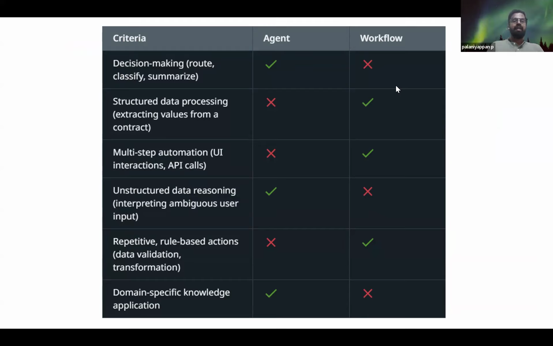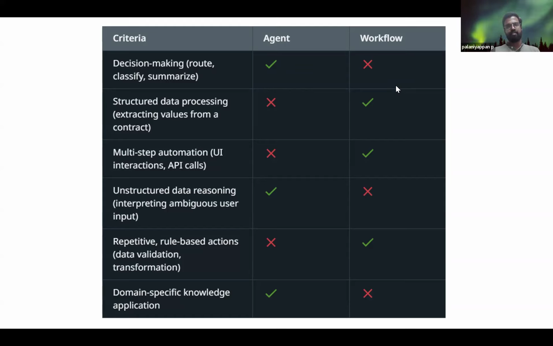Okay, great. So let's look at the core principles, starting with the difference between an AI agent and an agentic workflow. Previously, if you have been through my sessions, we were discussing that agentic AI is divided into two categories. One is AI agents, another one is agentic workflow.